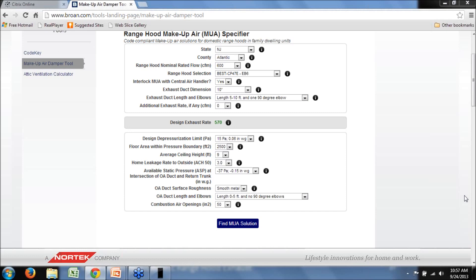A comment from Armin: compared to the real-world difference between metal or flex duct resistance, the differences in end cap resistance are many times more important. Armin brings up a good point that the end cap can really impact the design. When selecting an end cap, it's important to look for one with low resistance to flow. Unfortunately, that information is not widely available from many manufacturers, so we didn't want to complicate the tool with inputs designers might not have access to. As that information becomes more widely available, it's a great suggestion for an improvement to the tool.